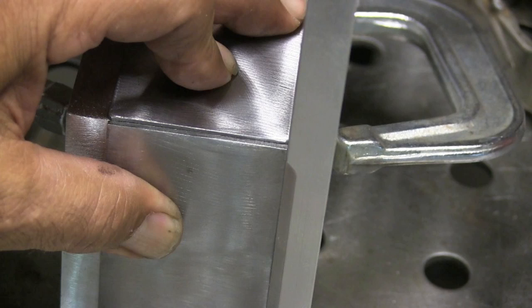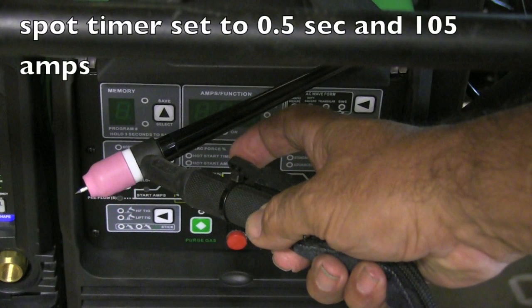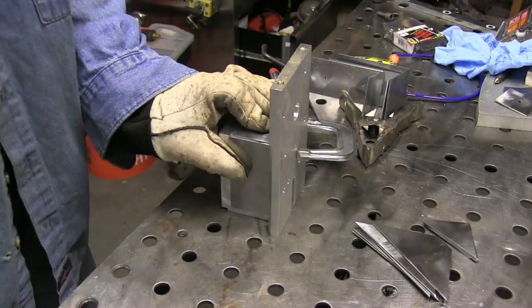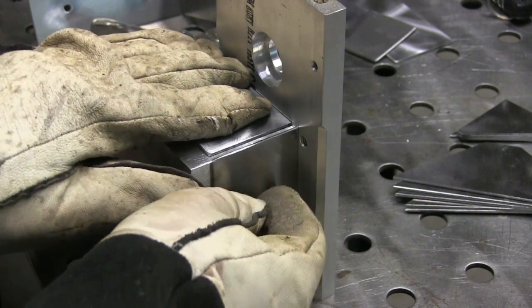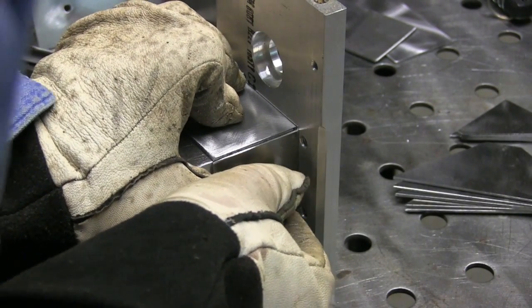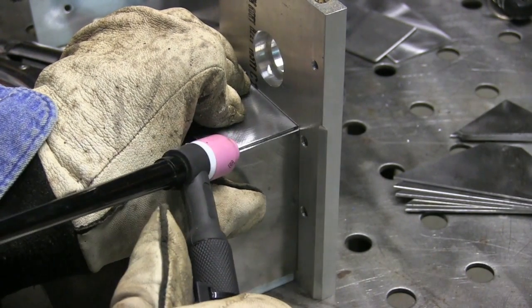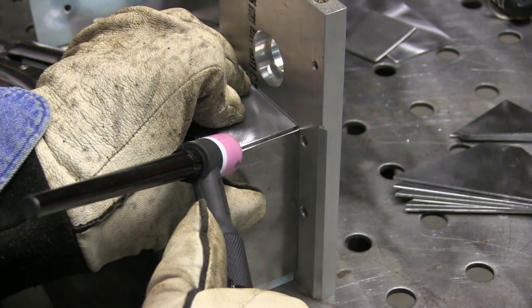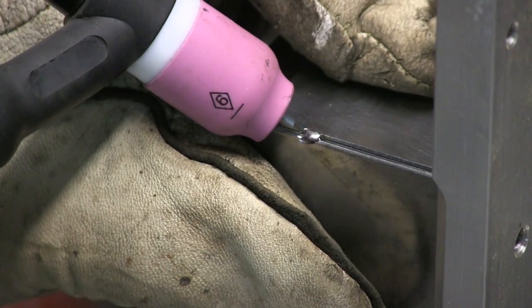The speed tacking I mentioned is basically just setting the machine a little bit hotter than what you would weld at. In this case, 1 amp per 1 thousandths on 80 thousandths — 2 millimeter thick steel — would be 80 amps, but I'm setting it to 105 amps. I'm using a little torch switch and just getting a blast. I tried out a different machine that had a spot timer — I set it to half a second, so when I press the trigger I get an arc for half a second, the same time every time. That's not necessary; you can just bump the trigger and let off really quick. But if a machine has a spot timer, it gets a lot of repeatability.